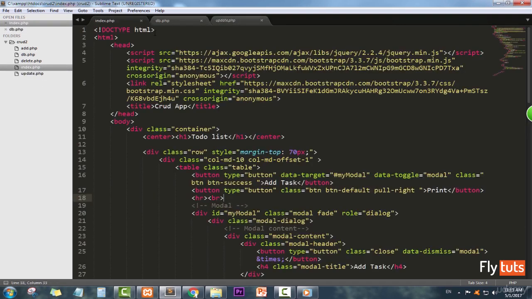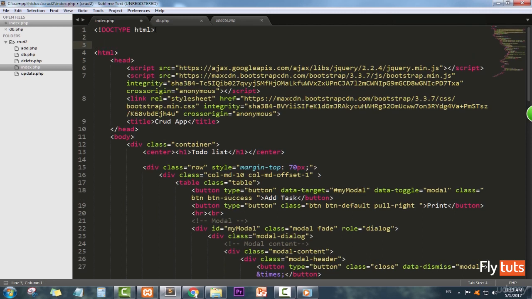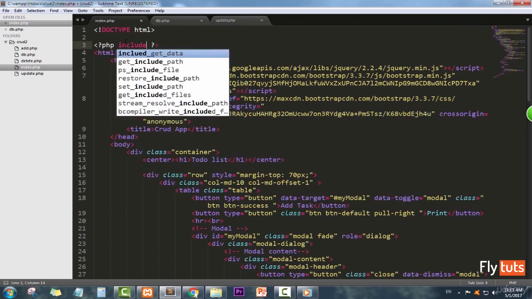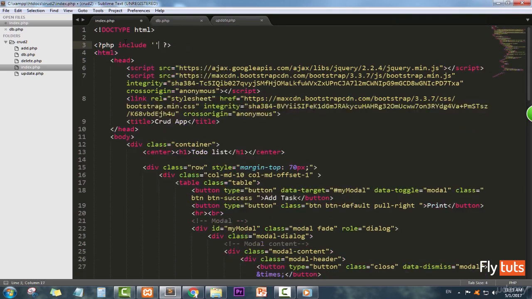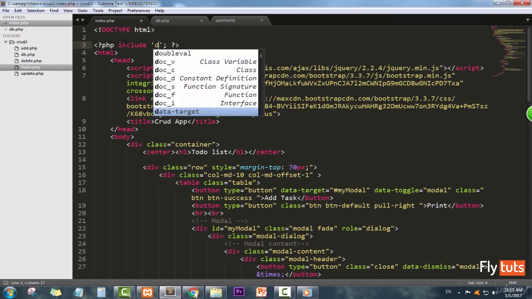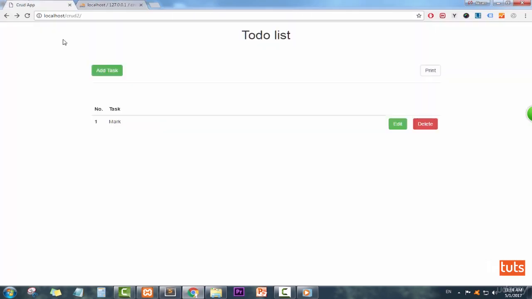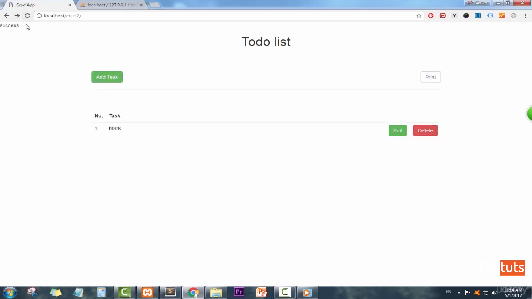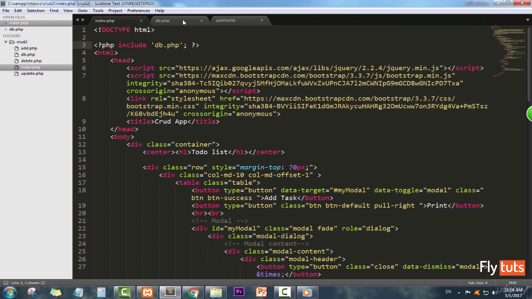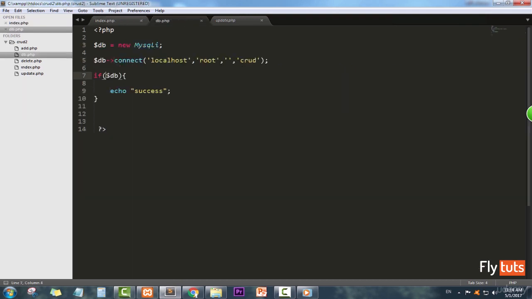We go to index. We need to include this file, include db.php. So let's update. Successful. It's okay, we connected successfully.